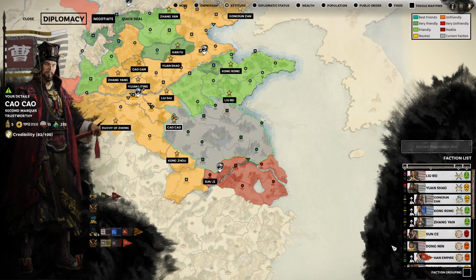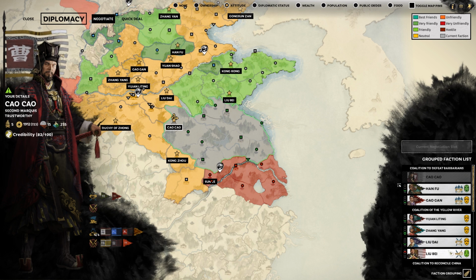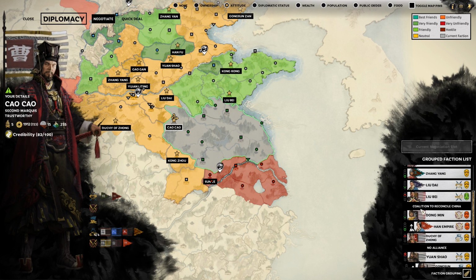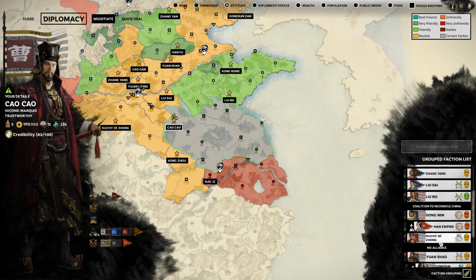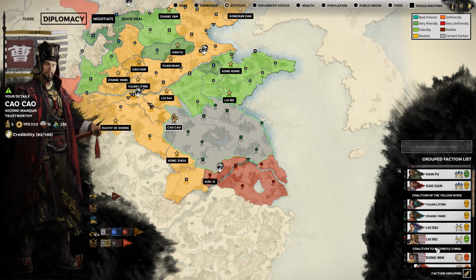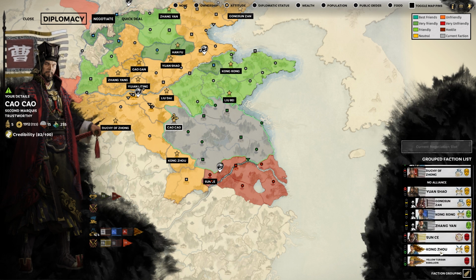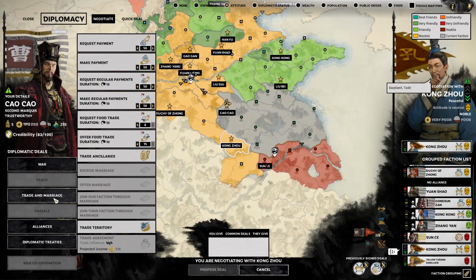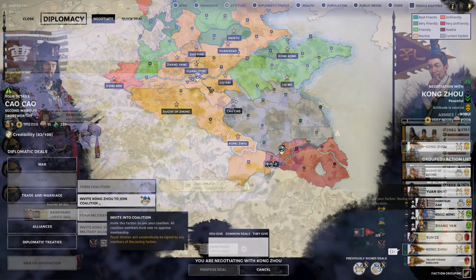Finally, moving on to the campaign side, there are a few options you have to clean up some things for quick and easy access to information. First, while in the diplomacy menu, head down to the bottom right of your screen and toggle the faction grouping button. This will sort the factions into groups like alliances, coalitions, and vassals. That way you can quickly determine which factions are associated with each other for quicker, more efficient negotiation.